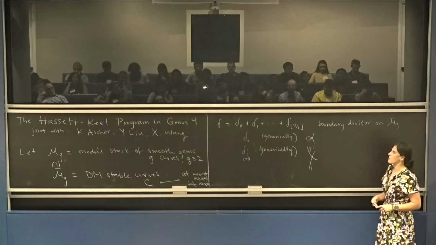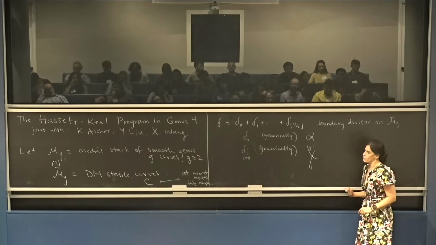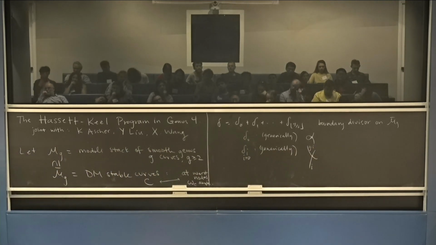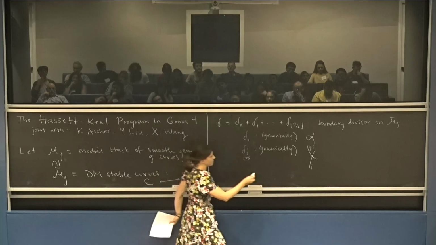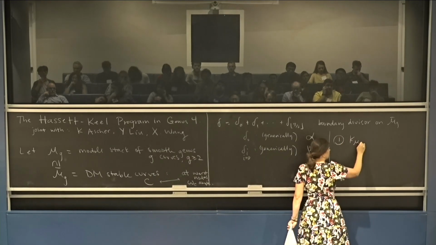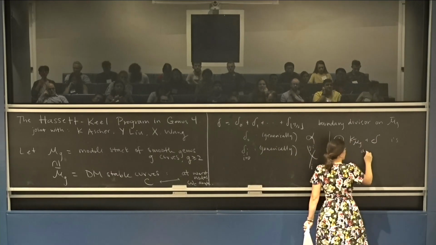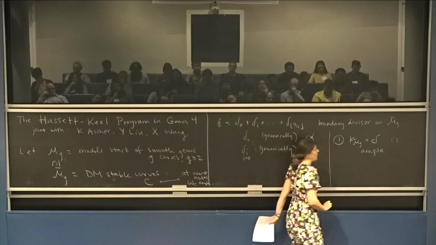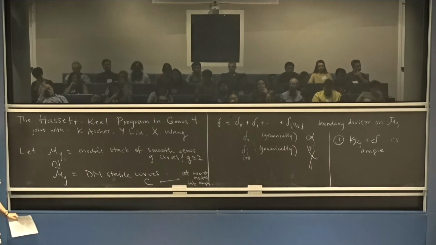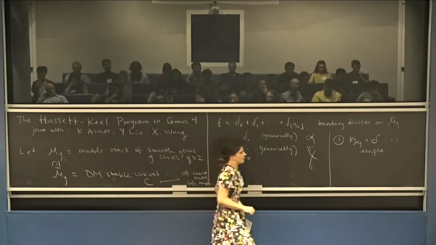This can be written as the sum of these other boundary divisors, and we know quite a bit about the geometry. The salient facts I want to use are, first, the canonical divisor plus delta is an ample divisor on the stack. If you don't want to think about divisors on a stack, there's a suitable version of this for the moduli space. You just have to be careful with what you put for delta_1. But in any case, this is ample.